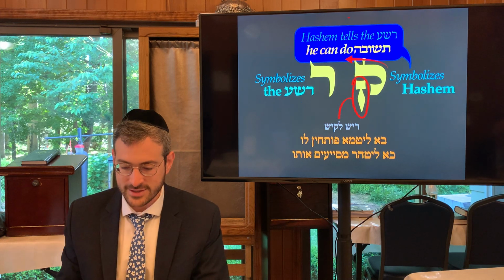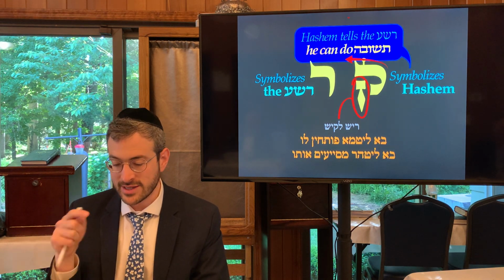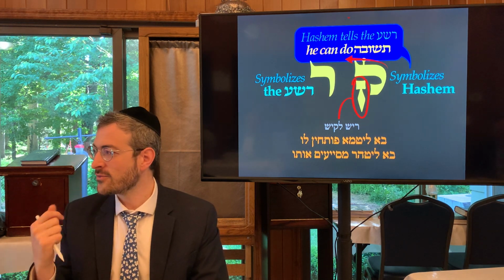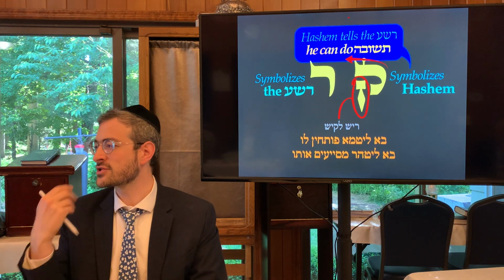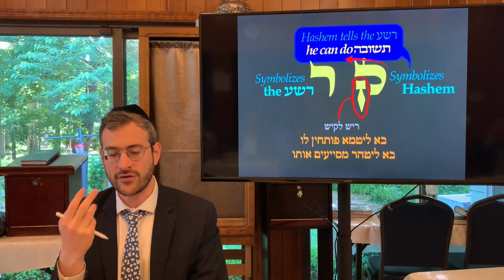Now Rashi explains it's really just saying it in a more appropriate way. It's really not the kuf turning away from the reish. It's really the back of the head of the reish that is toward the kuf. Why is the reish facing away from the kuf? We just didn't want to say it as if it's against Hashem. So we're saying, why is the face of the kuf away from the reish?